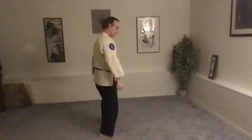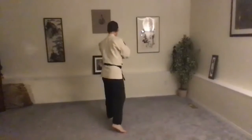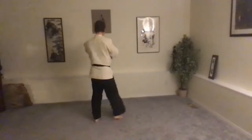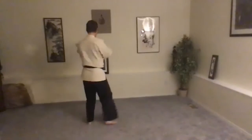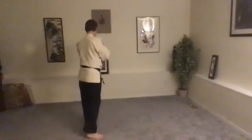Left side forward. Hidari. Good extension. Irimi, Ayumiyashi, Tenkai. Left leg forward. Irimi, Ayumiyashi, Tenkai. Weight's in the left leg. Left knee is bent. Couple more. Each knee.